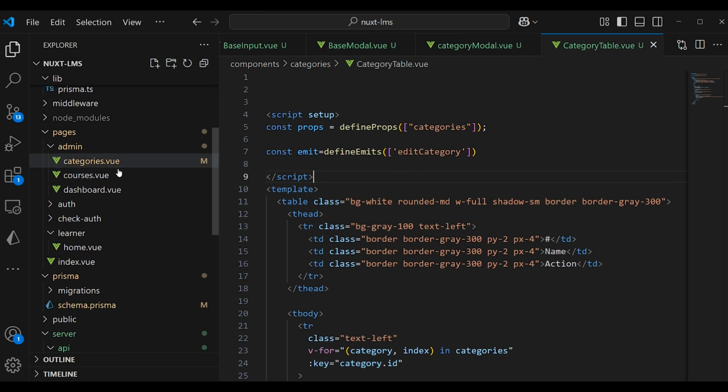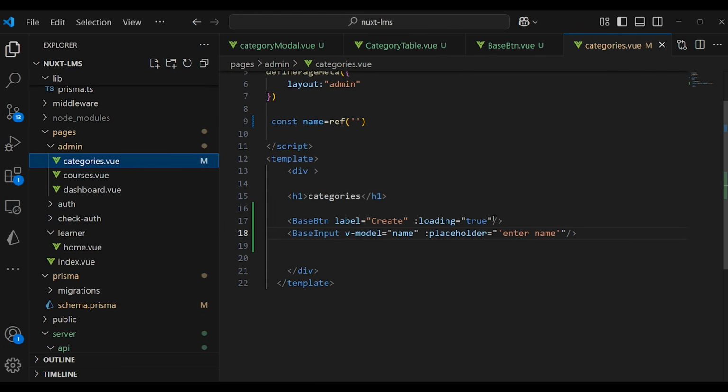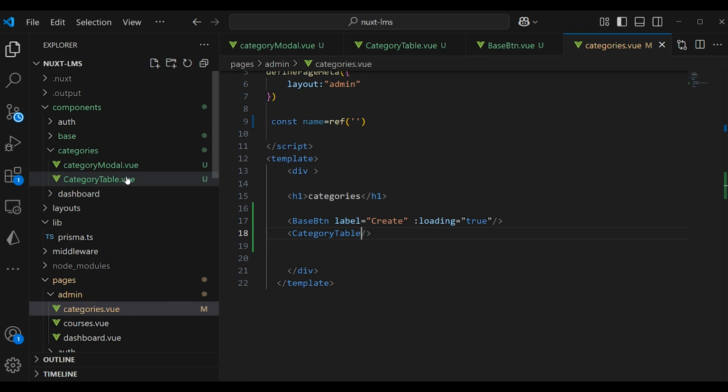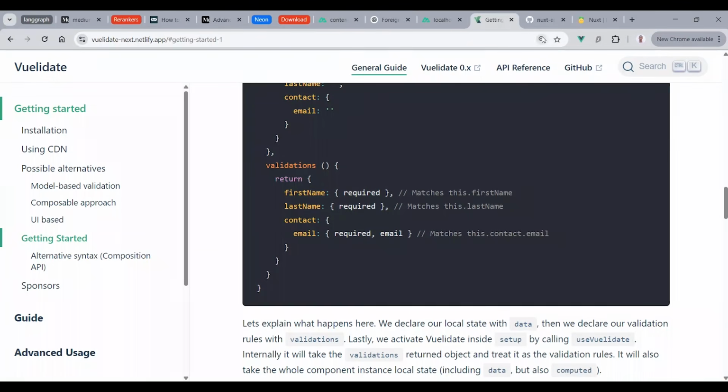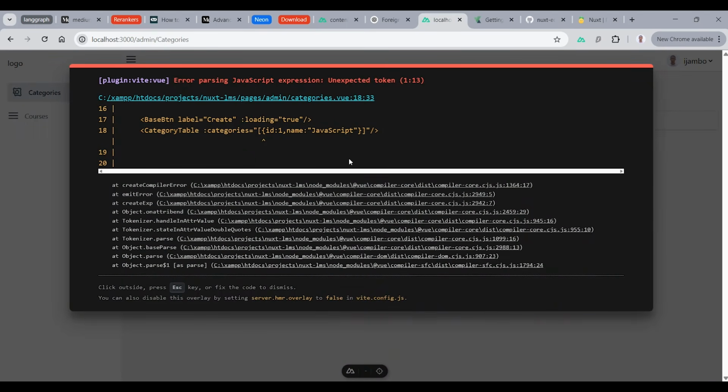I'm going to head into the categories here, and yeah, I'm passing here the category table, and category table. Yeah, like this. Let me check the name, category table, and we pass here categories. This is an array, and we pass here the ID, and here I'm passing 1, and also the name. Here I'm passing JavaScript for the category, okay. Yeah, like this. And if we head into the browser, we're going to get something here, okay. Let's move here. Yeah, actually got an error.